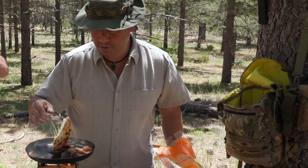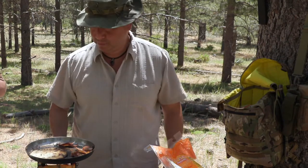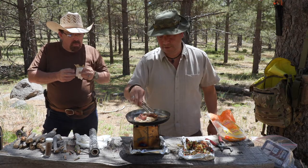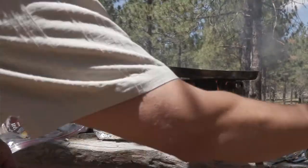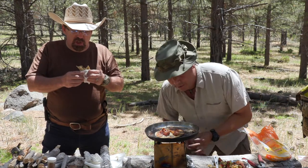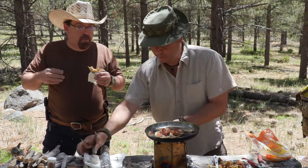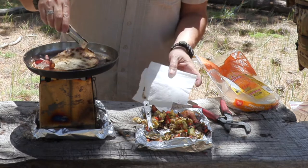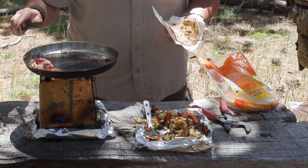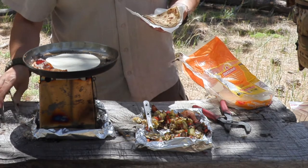The bacon on here just keeps the flavor on the tortillas and keeps the bacon from burning. I'm dancing the dance of keeping the flame burning but not overly powerful. That's where you just have to play with these stoves to find the sweet spot, and it's going to vary based on your location — different wood, the climate, humidity, moisture in the air will all affect it.